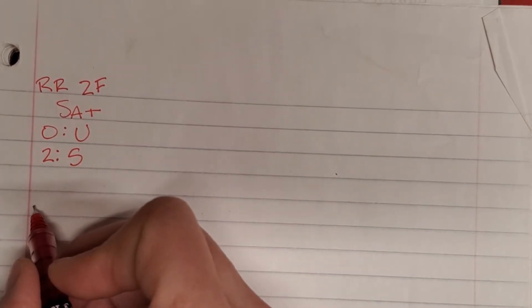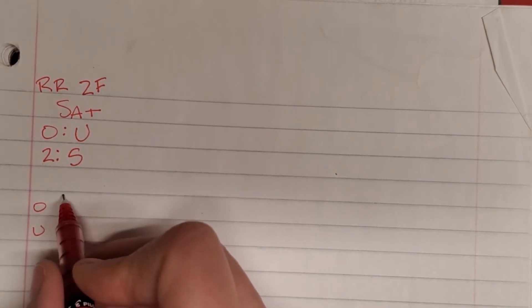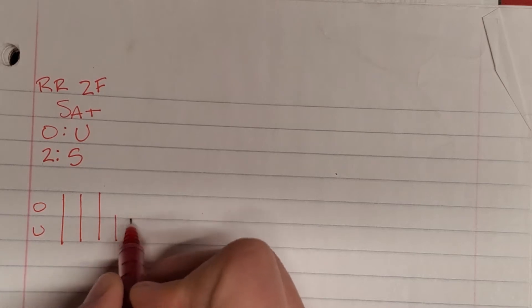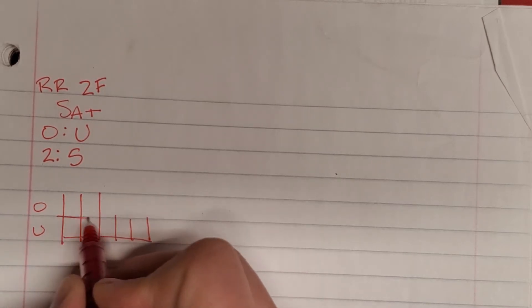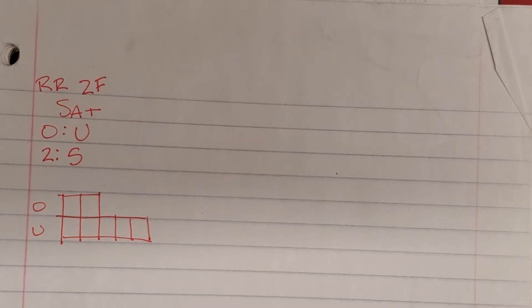Let's draw a tape diagram for that real quick. Occupied, unoccupied, two to five. One, two, three, four, five. Okay, now I can see what's going on and that helps me.